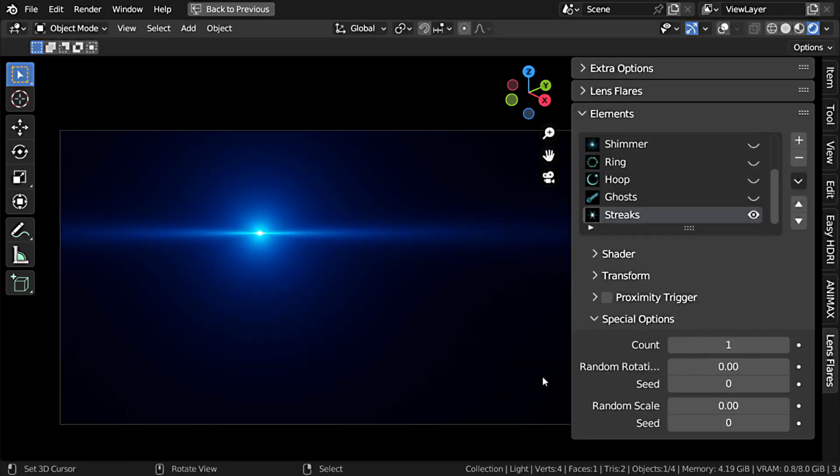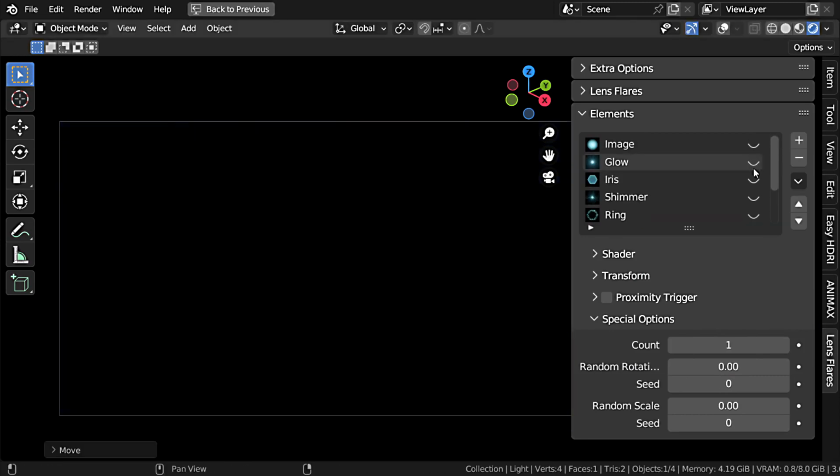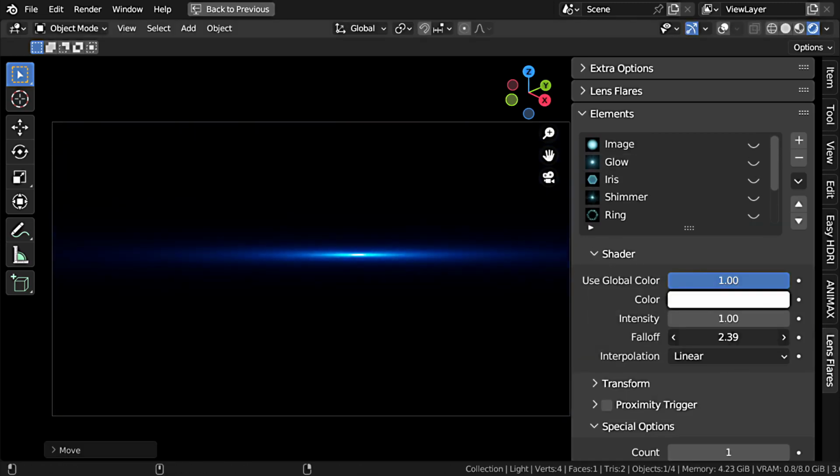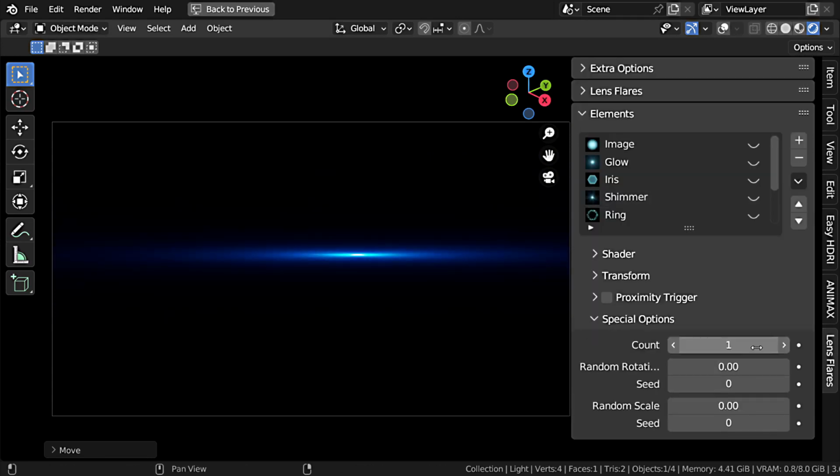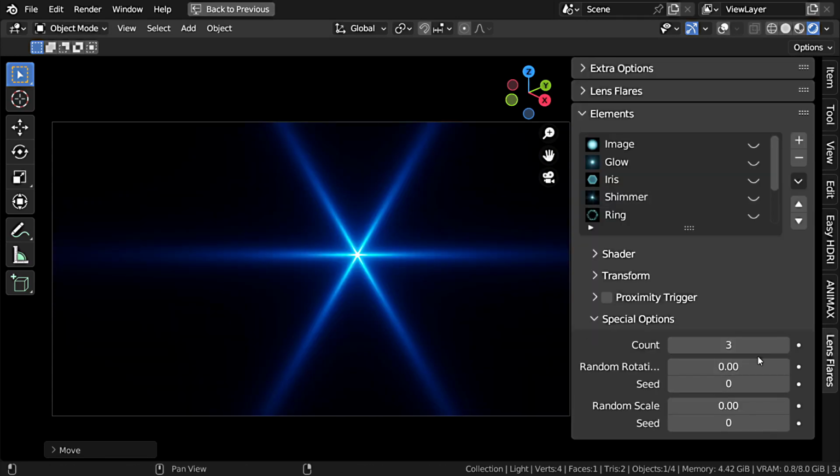Streaks is a procedural element for light streaks. Controllable in terms of streak count and randomization options.